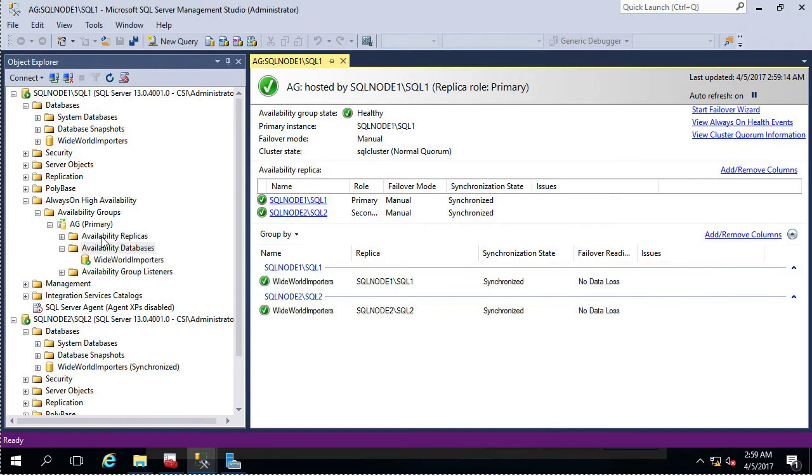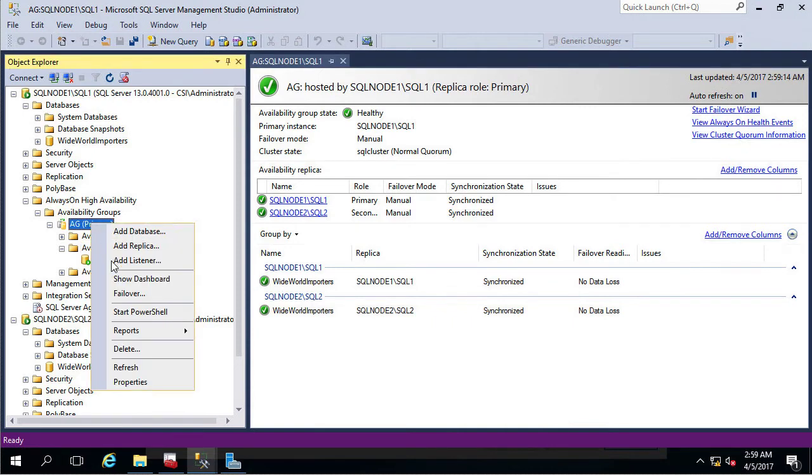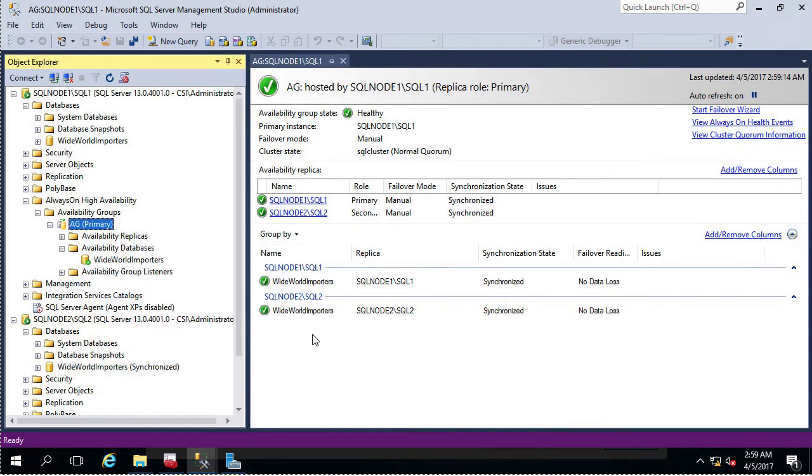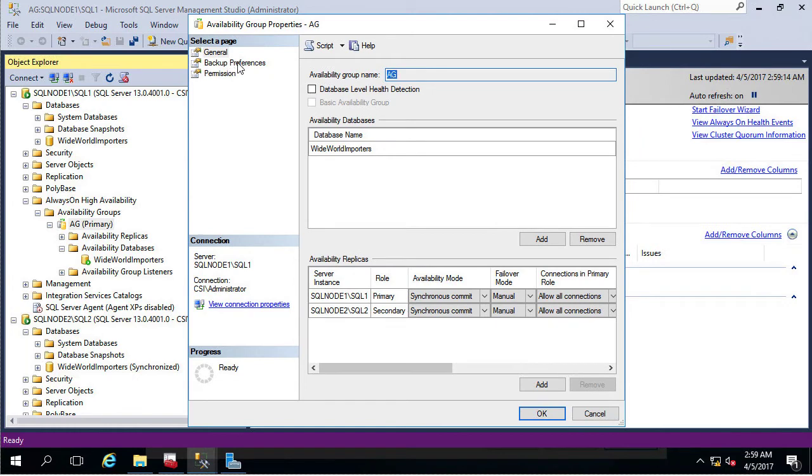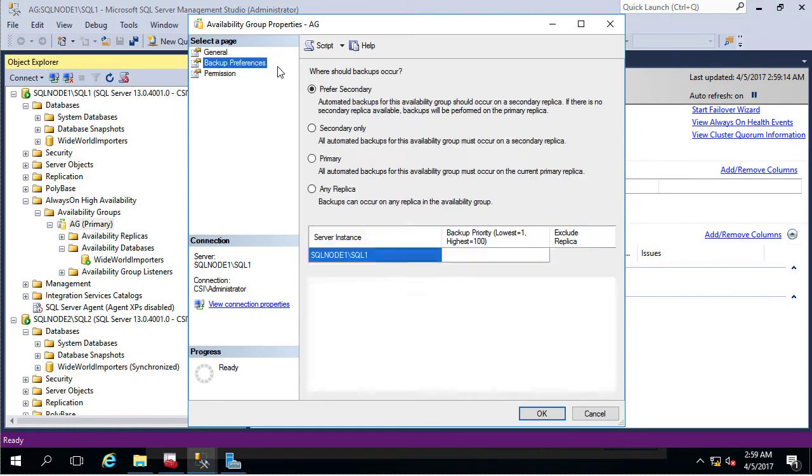Now the other thing I do want to show you is if I look at this availability group and take a look at the properties of the availability group, here's where I set my backup preferences. And again, remember this is for scheduled backups only, not graphical user interface backups. So when we do the backup today, the backups are going to occur where we tell them to occur.